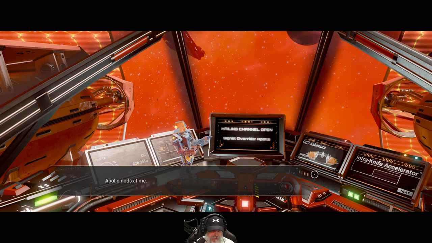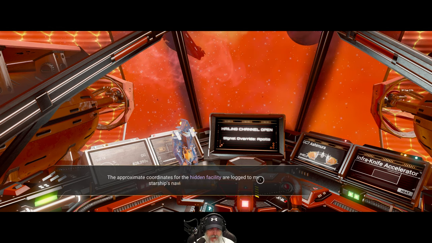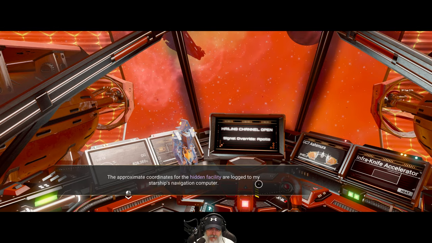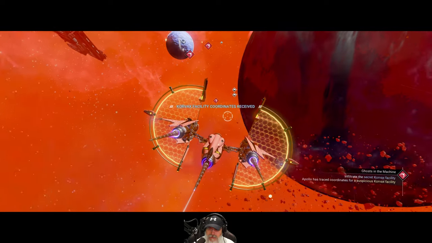All right, download facility location. Apollo nods at me. For the first time, I sense respect in their gesture. The approximate coordinates for the hidden facility are logged into my starship's navigation computer. Okay. There you have it.